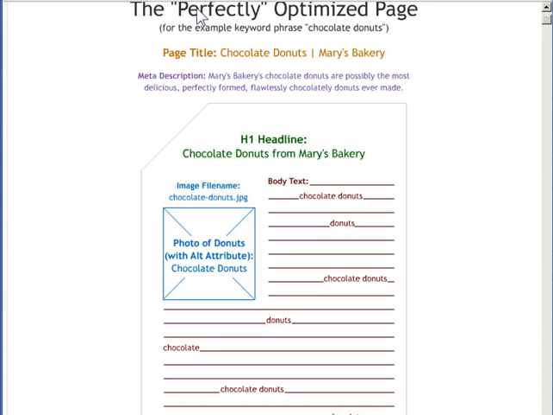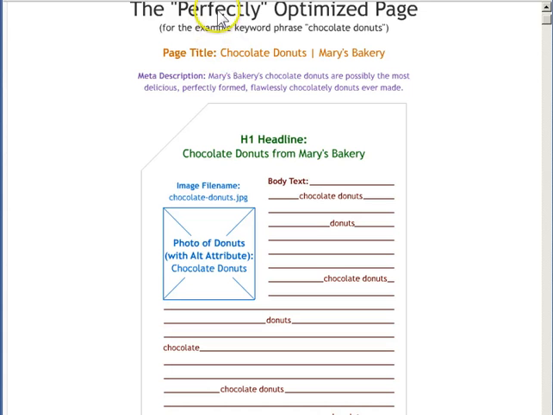So the first thing you want to talk about is the title tag, which is the title of your book, the title of your page, the title of your chapter, however you want to say it. But we have to tell Google, hey, this is a page about chocolate donuts, right? So the very most important place to do it is in the title tag: chocolate donuts, or tasty chocolate donuts, or custom chocolate donuts in Philadelphia, or whatever selection of keywords you've done your keyword research on. We want to put that in the title tag on your page.